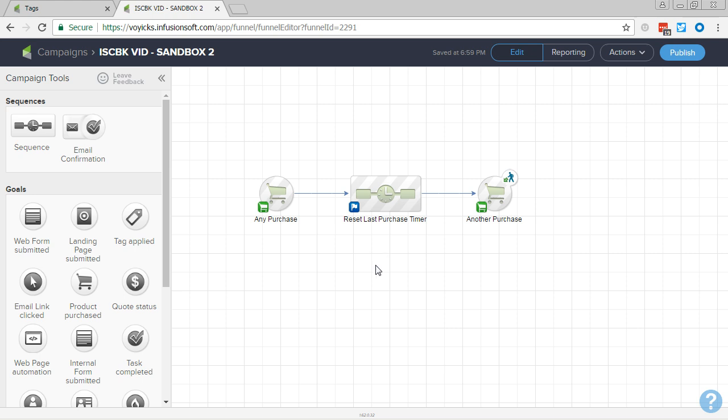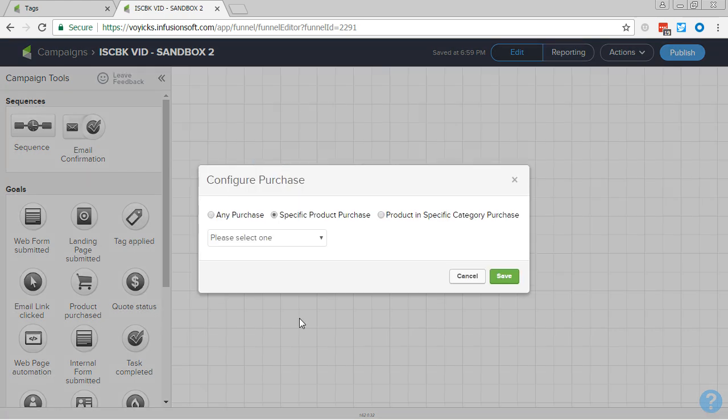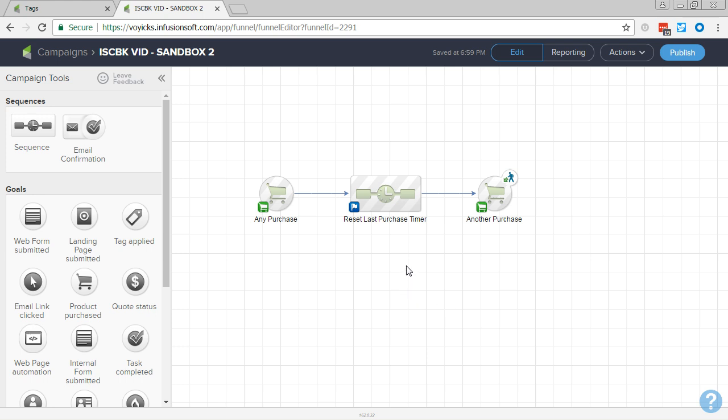Now this timer is tracking any purchase, but we can easily modify this model to time specific product purchases and repurchases. So if there's a specific product that you want to be tracking the time on, you can change these to be specific goals. You can create a richer and deeper experience that way. Now the magic of this recipe lies in the fact that we can sandwich a sequence between two of the same goal, and this creates a looping effect.